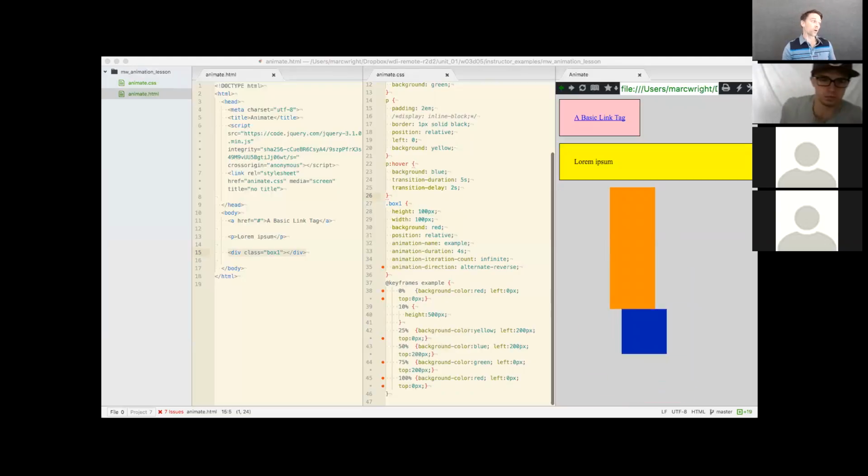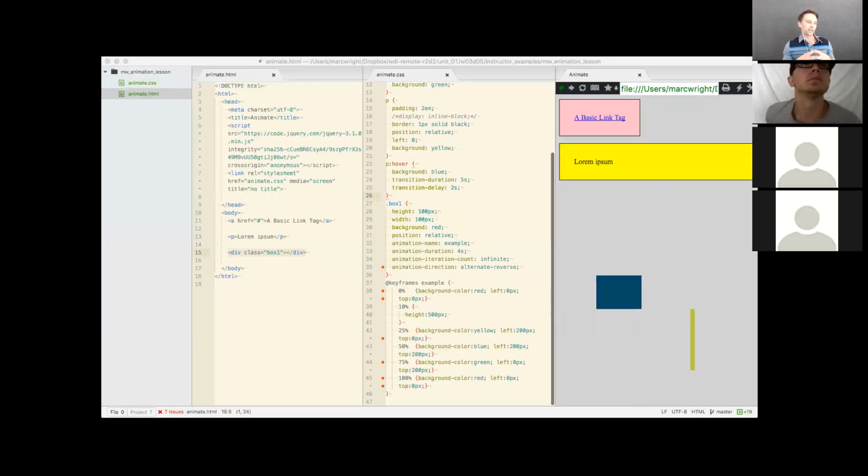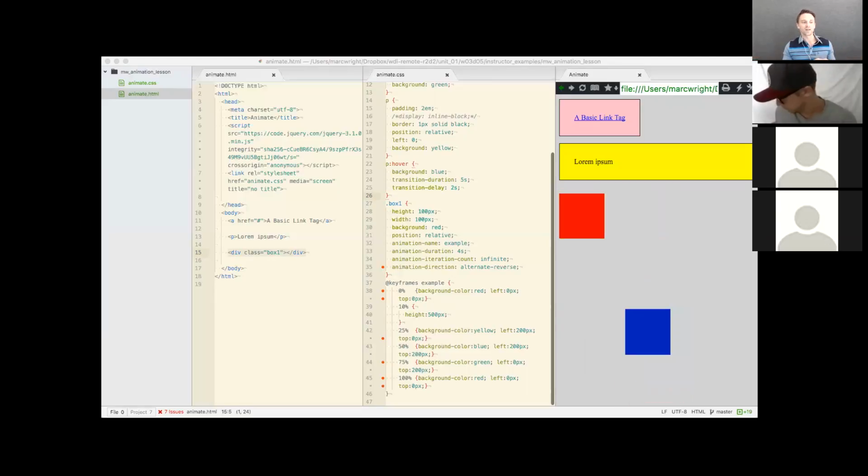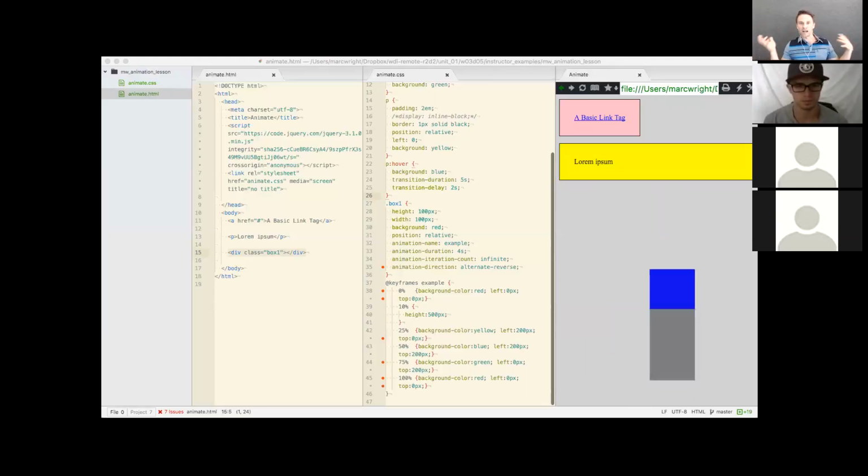Now, why would it be advantageous to use CSS3 versus JavaScript or jQuery? Well, it says here in what I pasted into Slack, one huge advantage, depending on the complexity of your application: if I only wanted to do one animation using jQuery, I would still have to pull in the entire jQuery library. Now, the jQuery library isn't the biggest, most dense library out there. It's not necessarily going to kill your app. But with CSS3, I don't have to incorporate any extra file or library, because CSS3 is built into the browser, right?